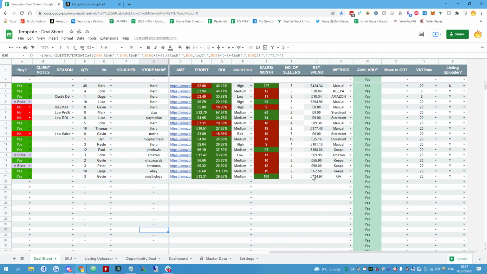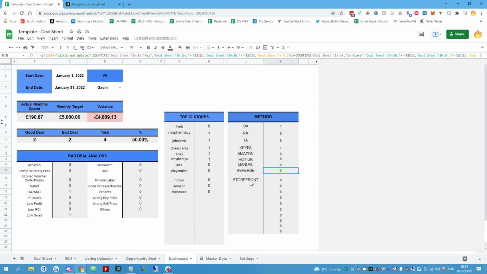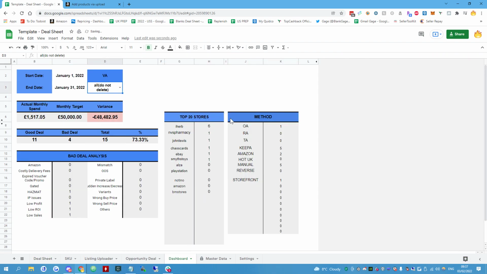So I used this sheet for my own business. We went to the dashboard and we went to all VAs and we saw that they were doing no keeper sourcing at all. They were only doing reverse and storefront. So that really opened our eyes to say, well, they're probably looking on people's stores that have deals from Christmas, Boxing Day and New Year's, and those prices aren't coming back.